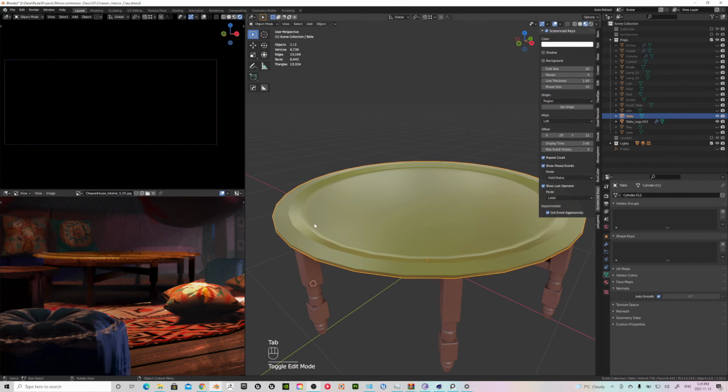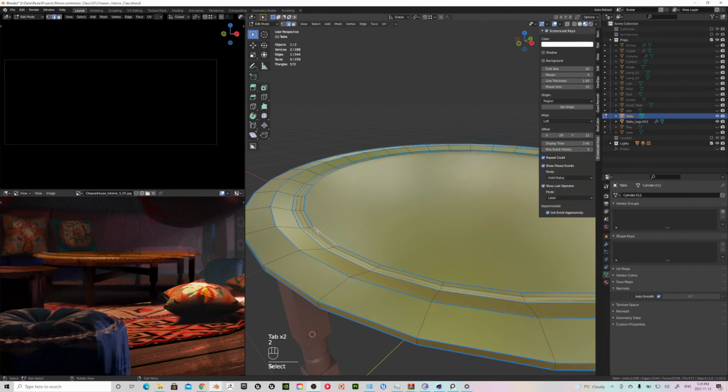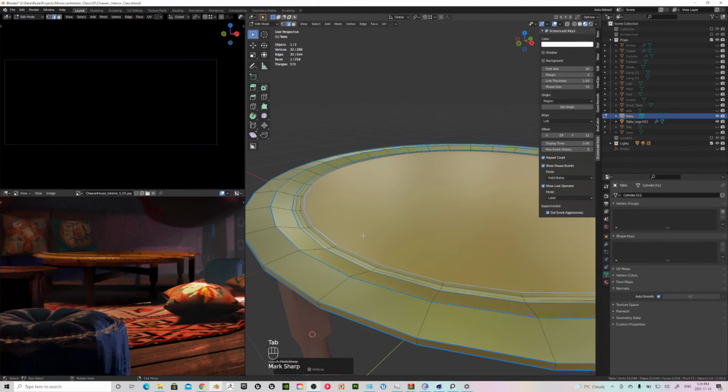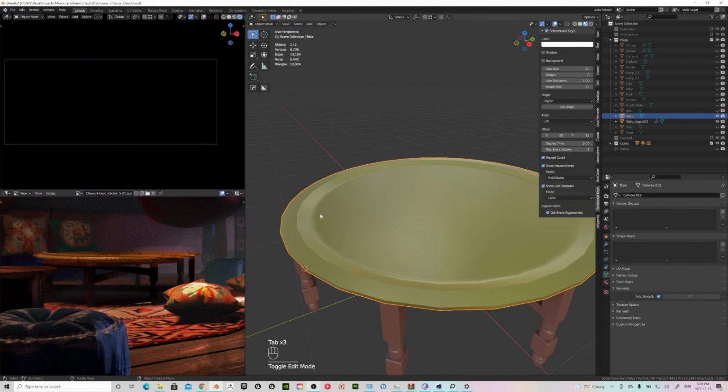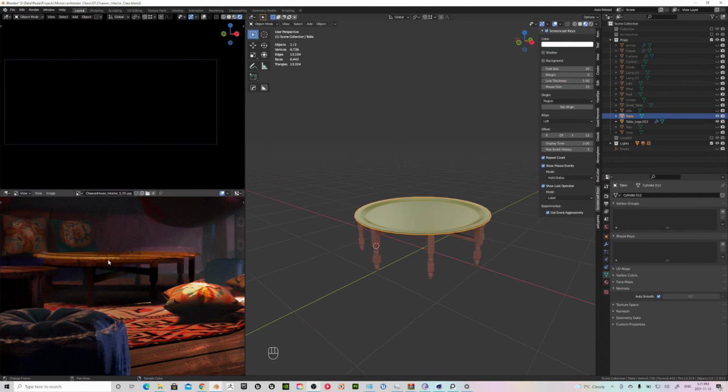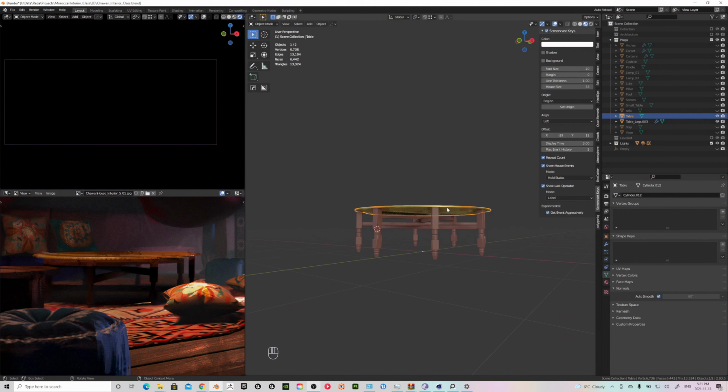Clear unnecessary sharp edges to make some areas smoother. These are small details, but they help improve the final result. And now we have a nice table. Press Ctrl plus S to save your work.